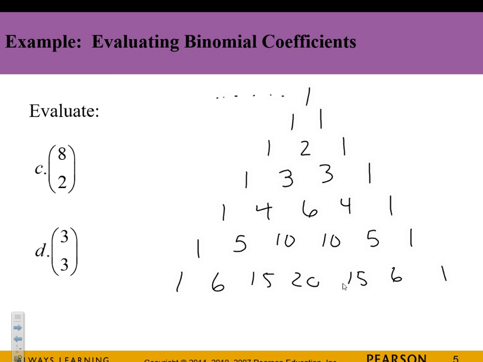This is going to be some binomial. We'll go x plus y to the 0 power. Question: what is anything to the 0 power? It's 1. It's just 1. Now, if I had x plus y to the first power, what would that become? It does become x plus y. What are the coefficients on x plus y? 1 and 1.